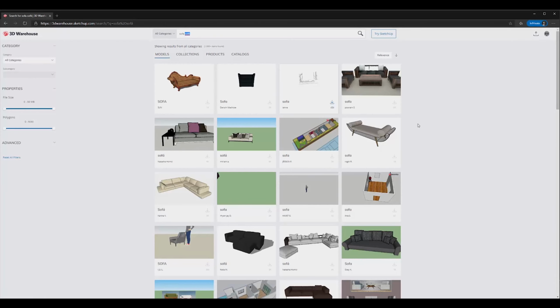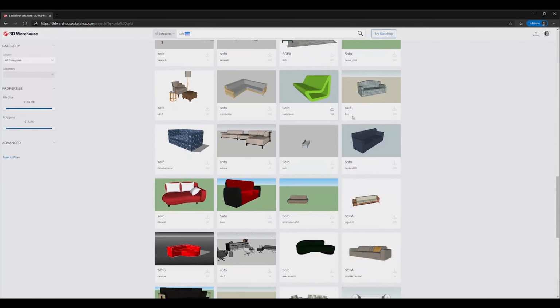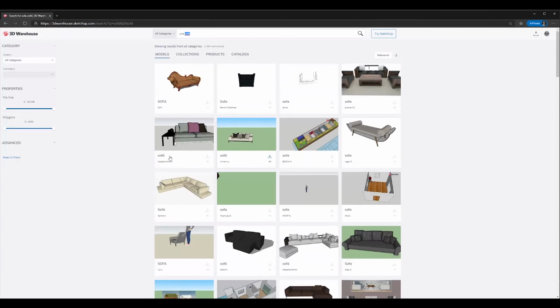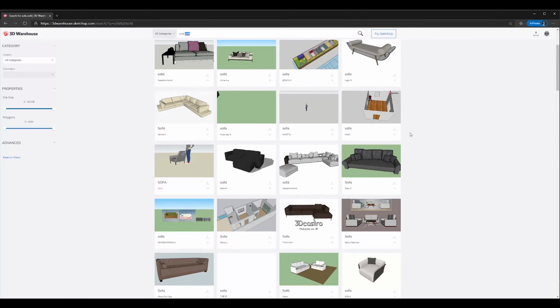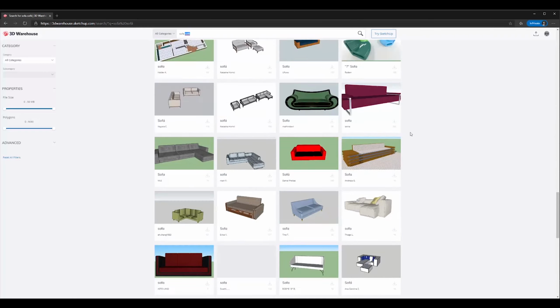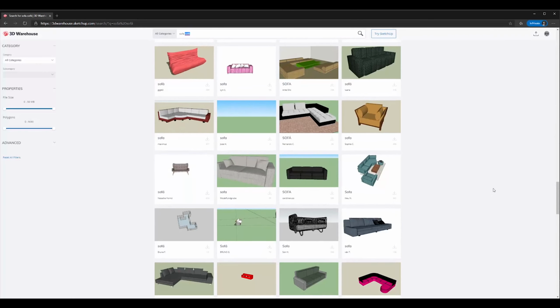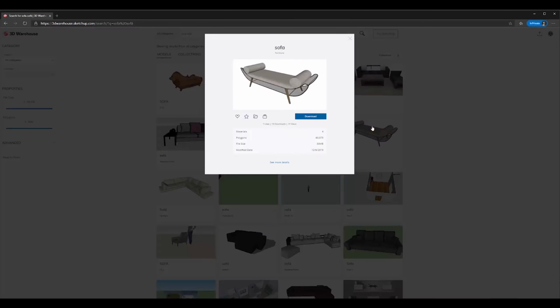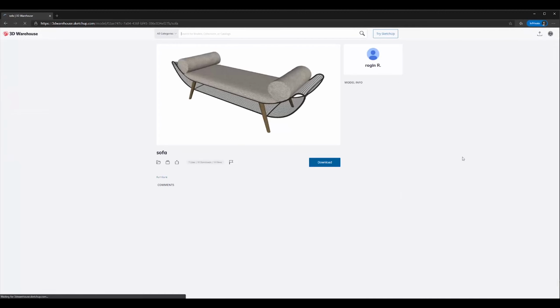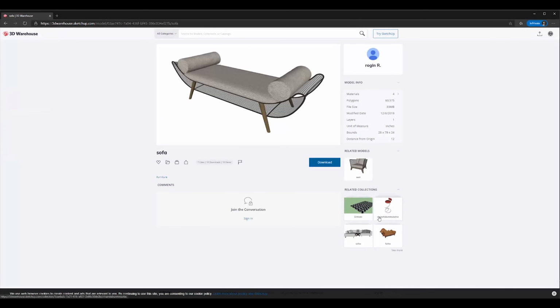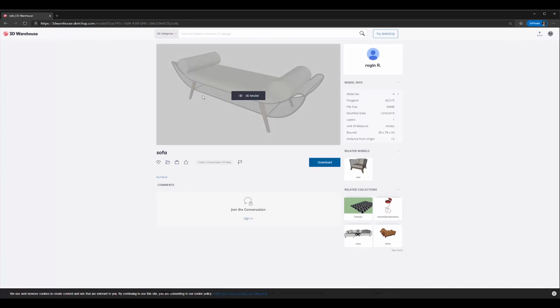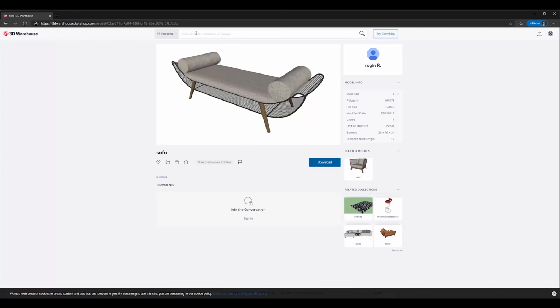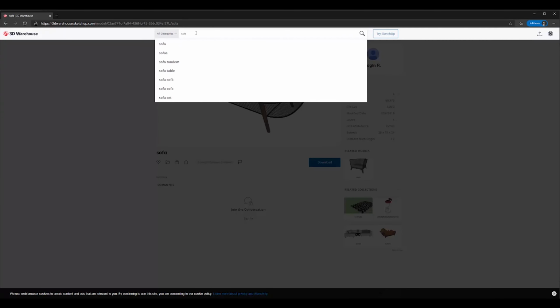At first glance, not all models will be fine, but don't worry, this is the initial search. If you start diving deeper by clicking on a sofa, for example this one, you'll see related collections, and this is where you find the best pieces. Or the other way of finding something is by typing the exact model of the sofa. In this case I'm not going to type, but if you know a brand, there's a high probability this brand will be uploaded onto SketchUp.